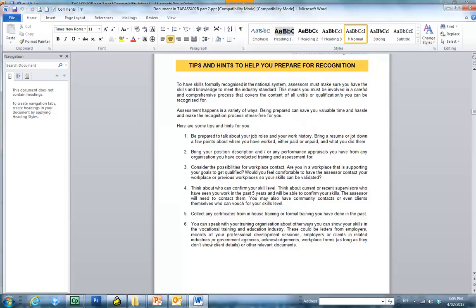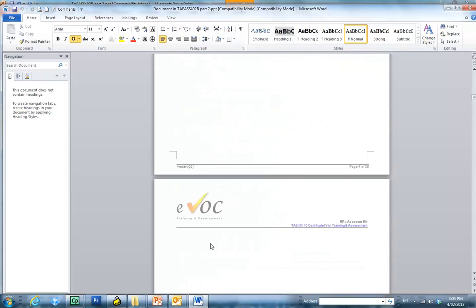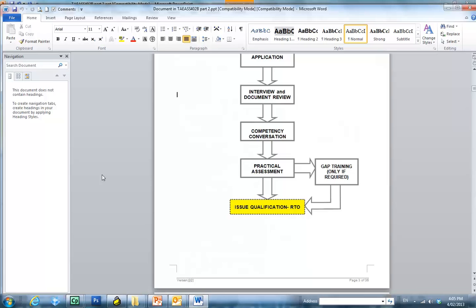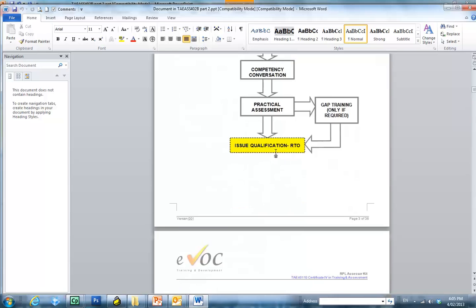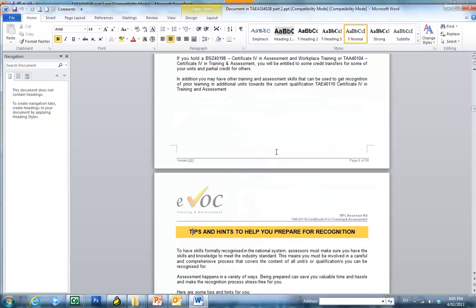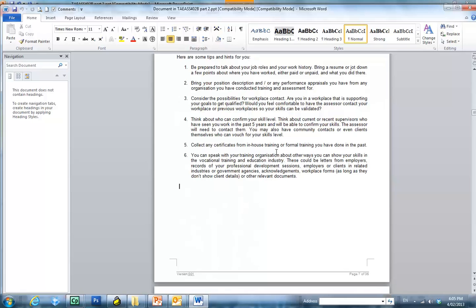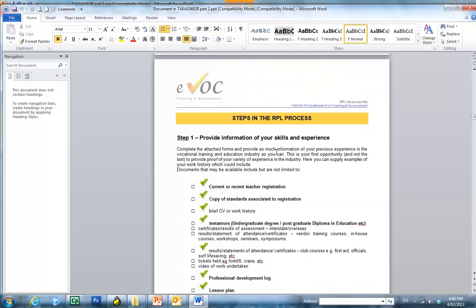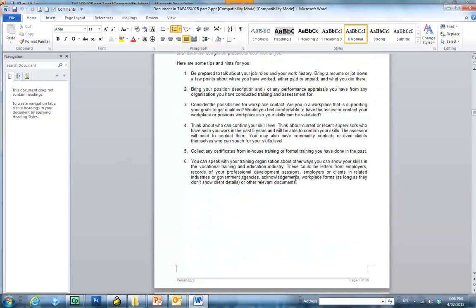And that's where, back here on the flowchart, we would be looking at suggesting some practical opportunities for you to show your skills. You could have letters from your employer, professional development records.